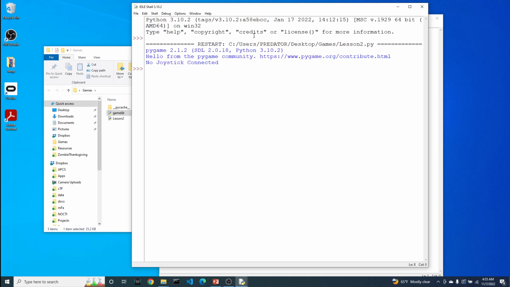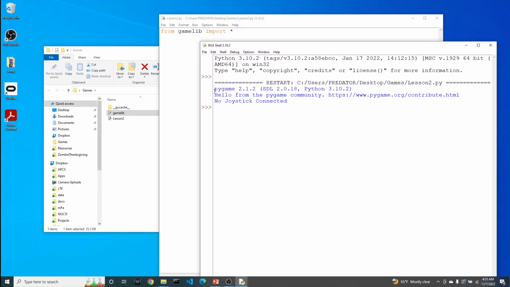And a couple of things happen here. You'll see this message about pygame. What this means is that we have successfully installed Python and pygame, the correct version, and that our code that's bringing in this game library, if you recall, inside the game library, we import pygame, that is also working. So there's a lot to be said with just that one line. If this line works without any errors, then that means we are ready to go to start our game.